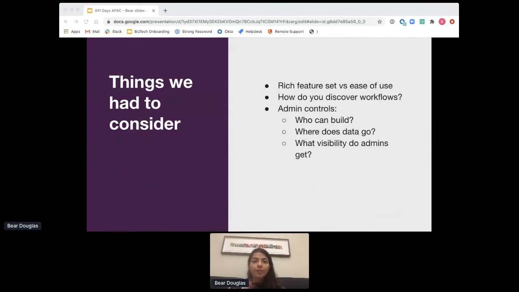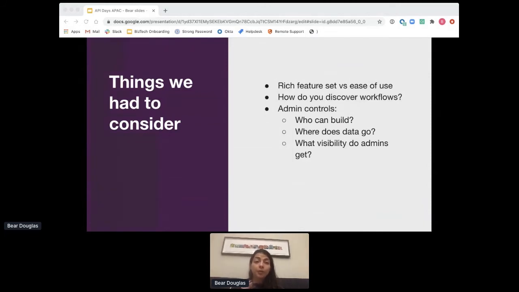So one of the first things that we thought about was how many features to go to market with in the first release. So Workflow Builder right now, for example, doesn't have branching logic, and there are fewer than 10 possible triggers to start a workflow. And we made that choice intentionally because we wanted the first release to feel super simple and super straightforward. Simple is not so straightforward. There are lots of things to explore about what makes something feel easy or hard to use.